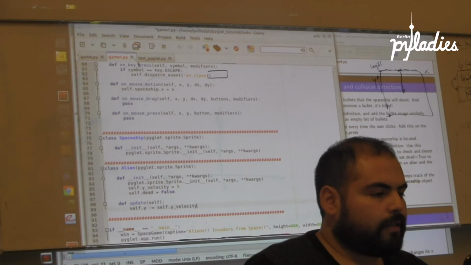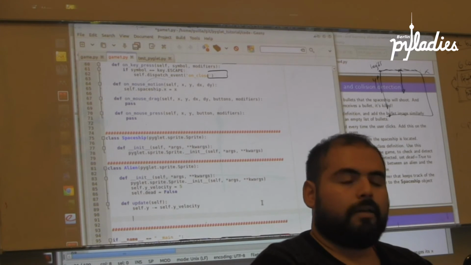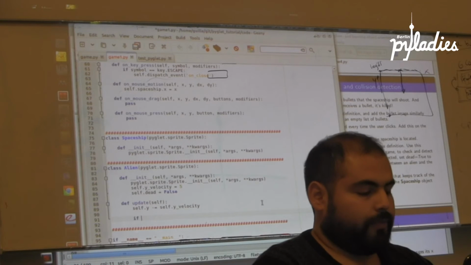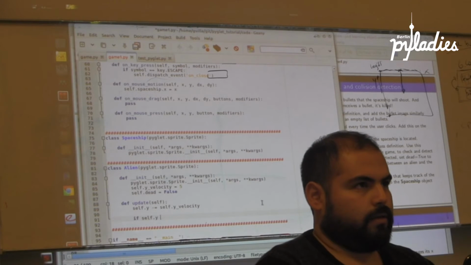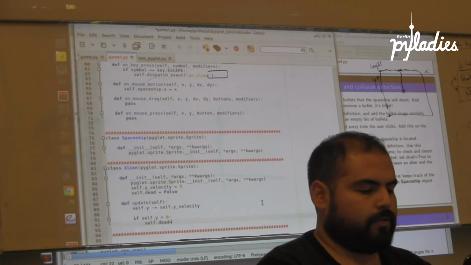And in the update method, if the alien position in the y-axis is less than 0, then it's dead.